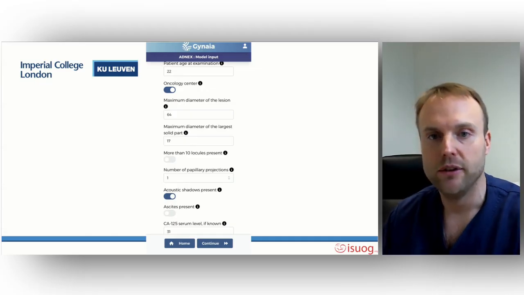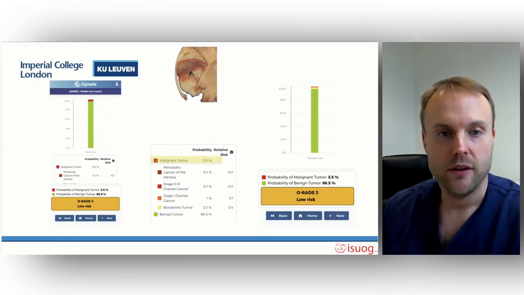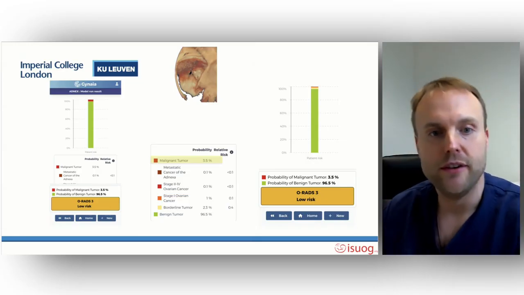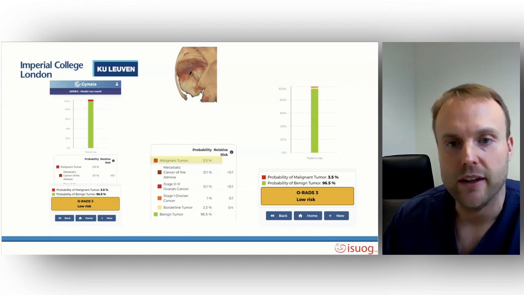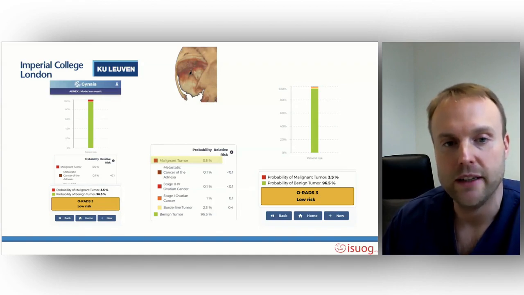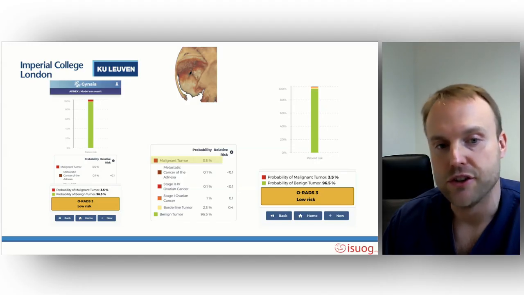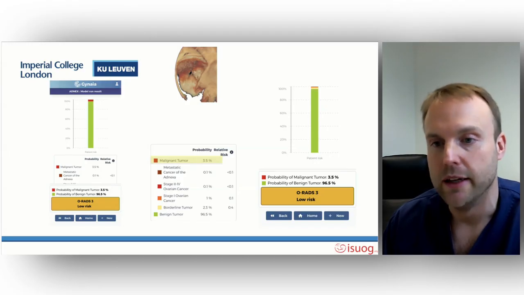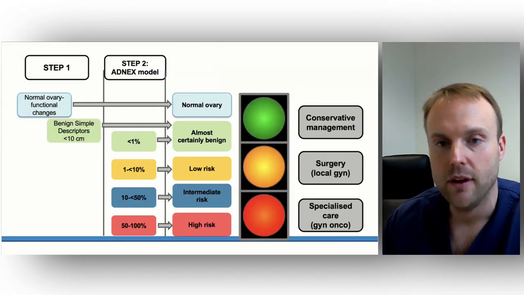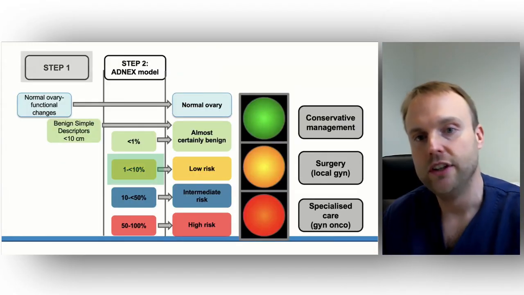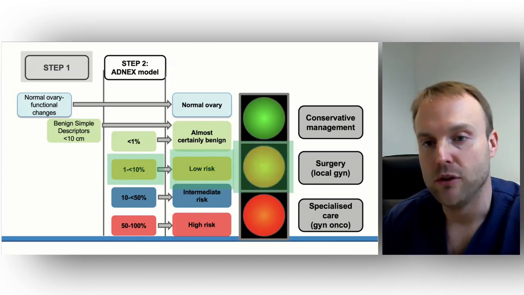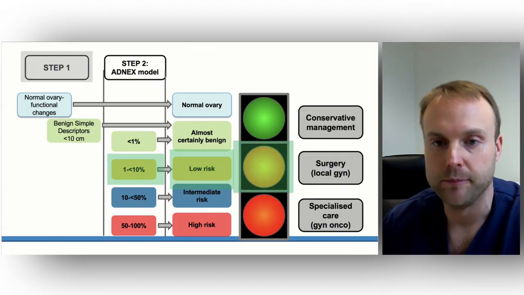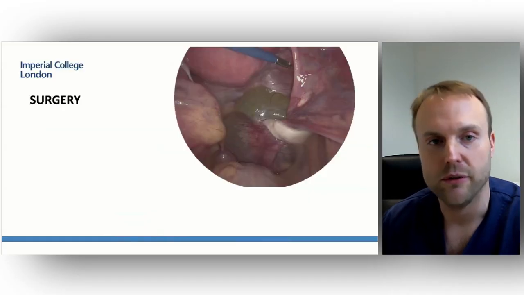So we can now calculate the total risk of malignancy. The malignancy risk is 3.5%, as you can see here. It's below the cutoff of 10% that we suggest for suspicion of malignancy. So we can classify this as O-RADS 3, a low risk of malignancy. This means that if you follow the O-RADS strategy, we are there. We can look at the clinical presentation of the patient. This patient could be managed with surgery by a general gynecologist, for instance, with laparoscopy. And that is what was done in this patient.